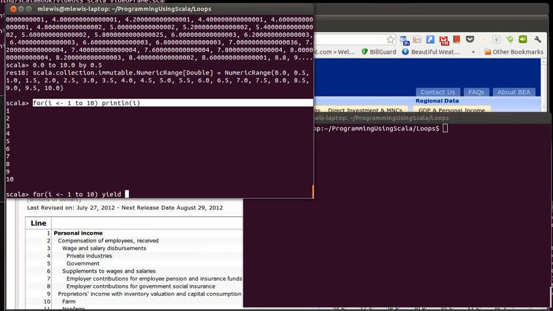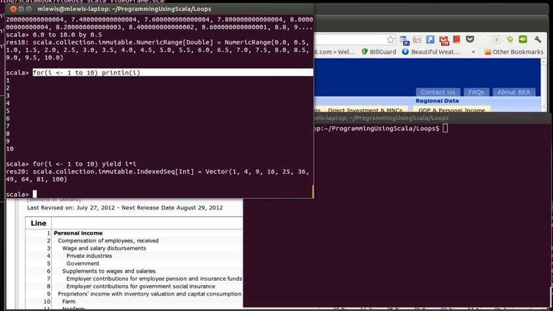So right after I close the parentheses on the for, I say yield, and then I can put whatever I want. If it's going to be long, I can put curly braces, because remember, a set of curly braces really is just like a single expression where the value is the last statement in it. Let's say, we'll go back with the square idea, I just want to get back the squares of these values. And you can see here that it gave us back a collection which has the squares.